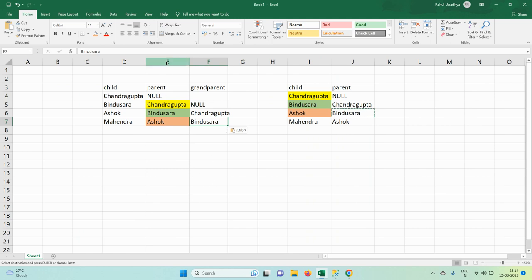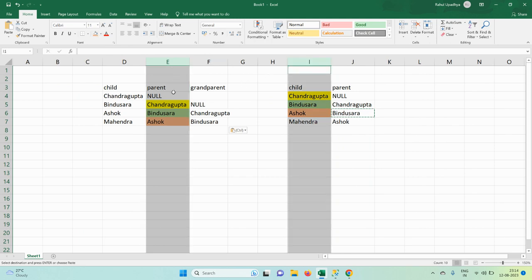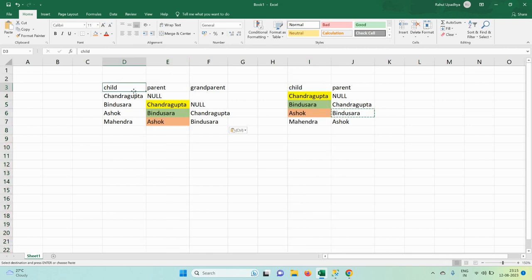So we have to basically link these two columns: parent from the first table and child from the second table. And once we do this, we will find out basically who are the parent of this, which will ultimately be the grandparent of the child. So talking about what columns we need, we need these columns from the first table and this, which will be the grandparent column, from the second table. So this is what we are looking to achieve.